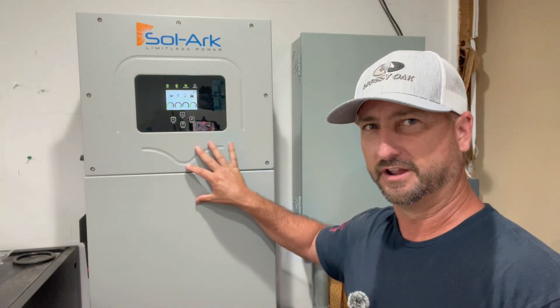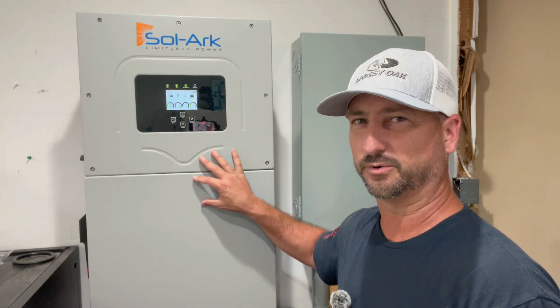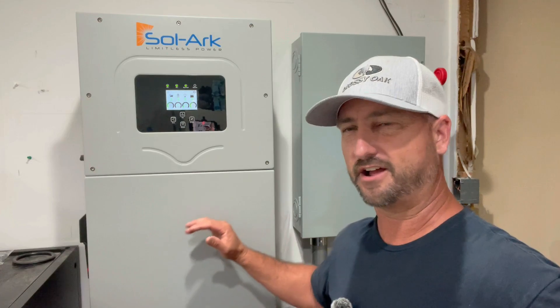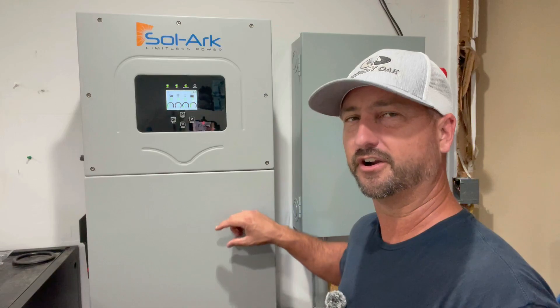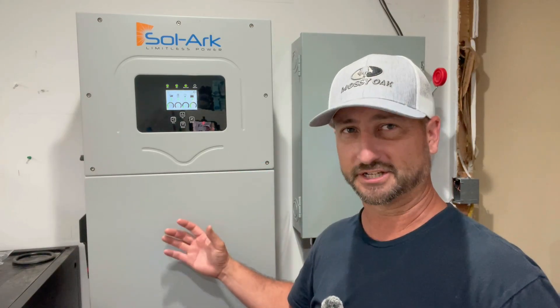Here's how my system works. I have 19,000 watts roughly of solar panels, ground mounted — that power comes right into the Solark 15k inverter, then goes directly into my home panel. What's different about this system is the Solark 15k has a 200 amp pass-through, so you can go from your electric meter directly into the Solark, and then right into the two big main feeds in your home panel, powering the whole house. I have this programmed to use solar and batteries 100% of the time. I do have a grid connection as backup — if my batteries get drained to 20%, it'll automatically go back to grid until the sun comes back up.